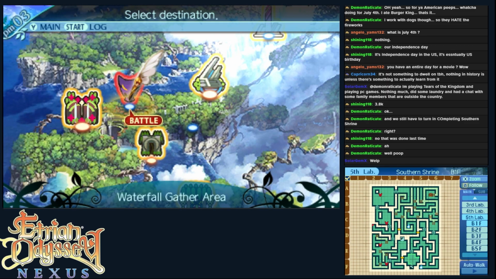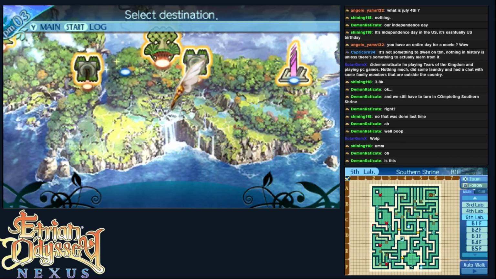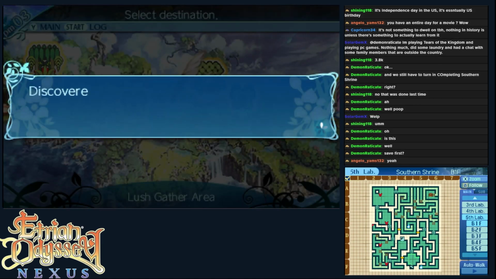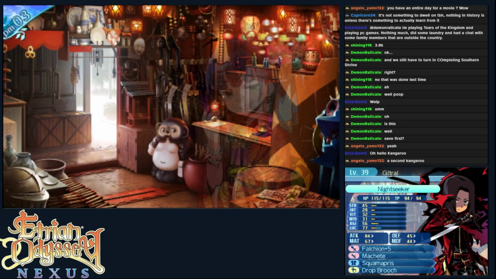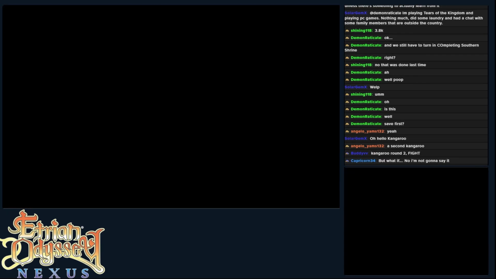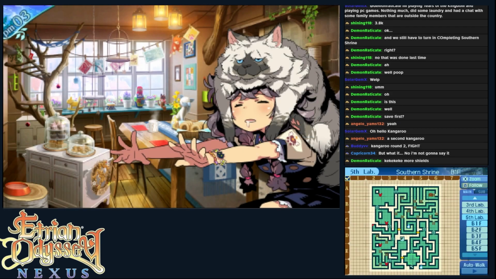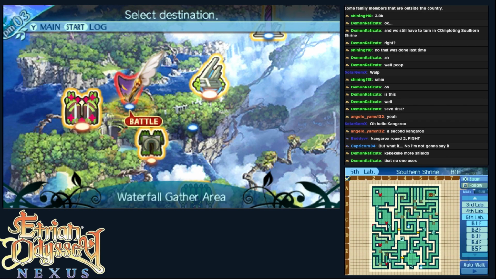So no more. What? There's another kangaroo? Let me sell these things right now. Let's save again. And I do not know if we can actually kill it that quickly. I'ma try. But let's see.